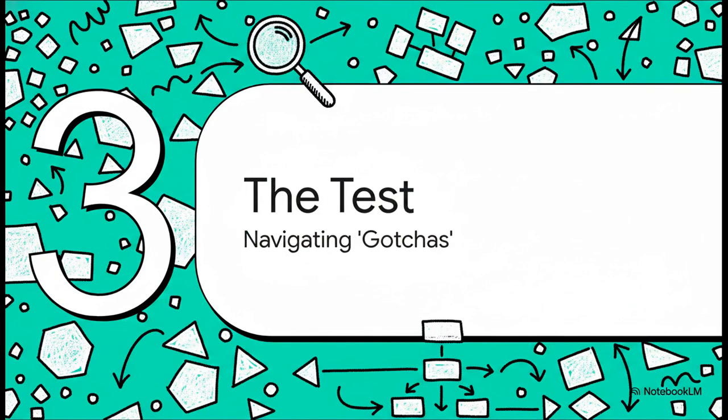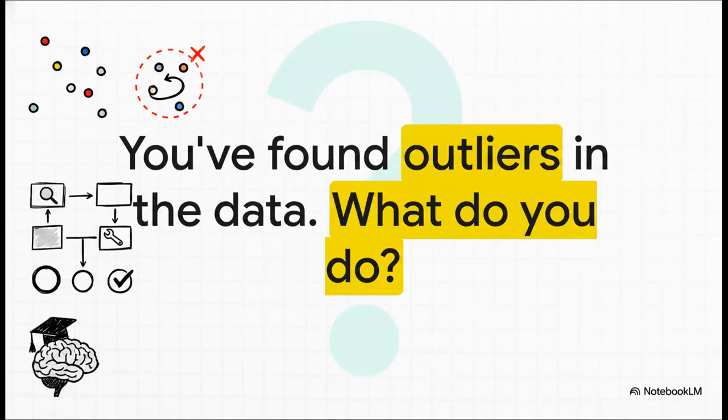All right, Section 3 is all about the gotchas. These are the questions specifically designed to see how you handle messy, real-world data. But the goal here is to see them not as traps, but as the perfect opportunity to show off your structured, logical thinking. And here it is, the absolute classic.